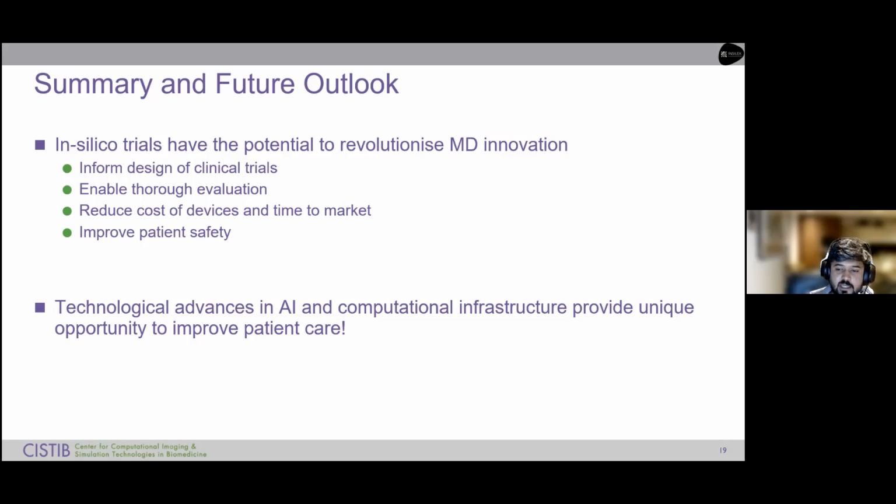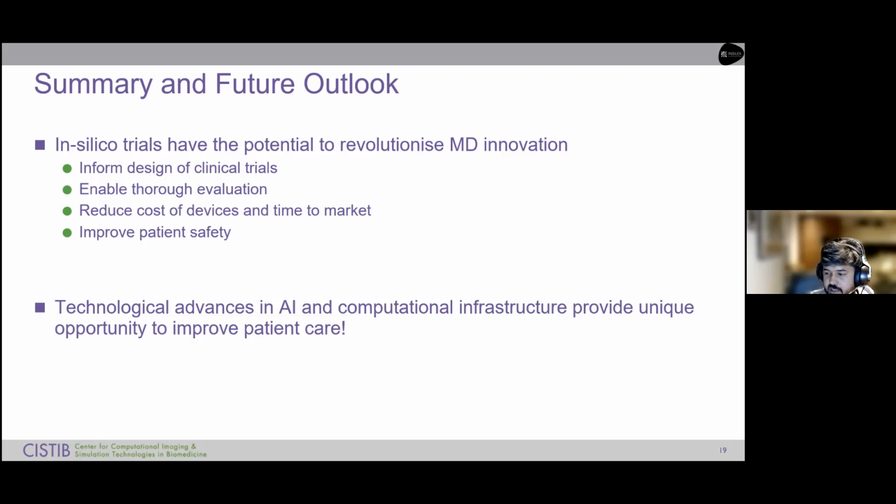research. They have the power to inform the design of clinical trials, prevent or reduce the cost to human and animal life that is inherent in conducting clinical trials in the development of medical devices, and to ultimately improve patient safety once medical devices are approved and available on the market.